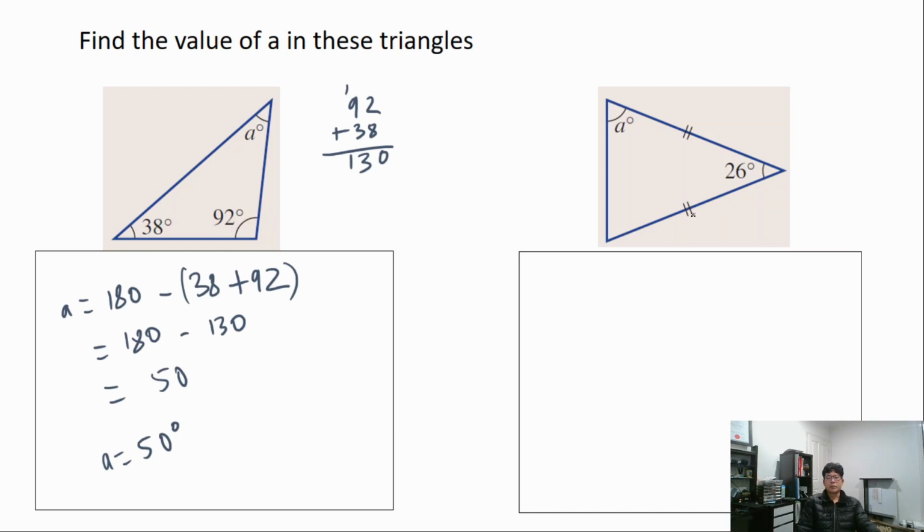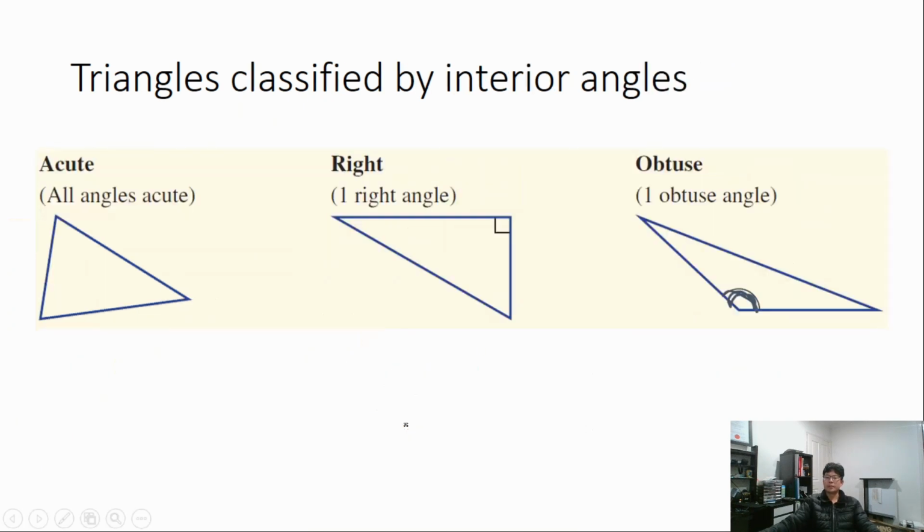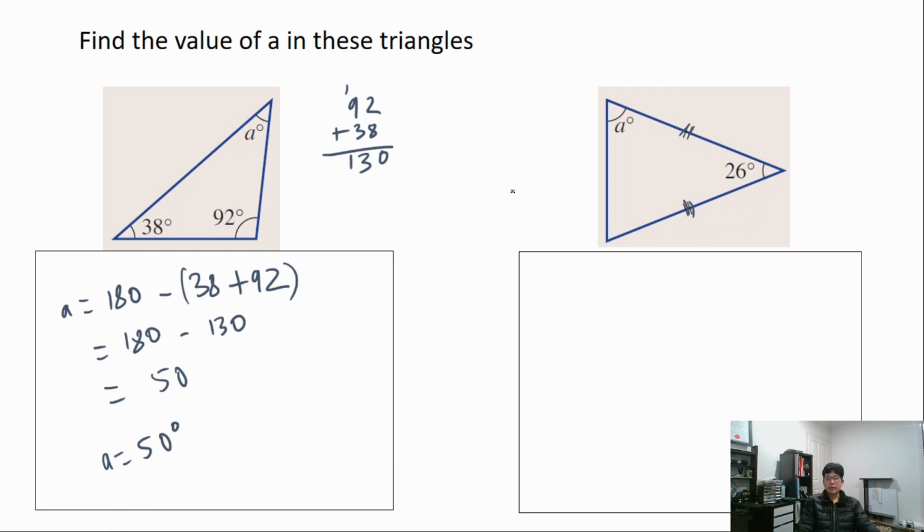Now let's move on to the next one. This one is an isosceles triangle, as you can see, because they have two dashes each here. And remember, in an isosceles triangle, let's just go into the slide before, two sides are the same length and two angles are also the same size. So that means A is the same size as that. And that means we technically have two angles with the letter A. That's what it kind of looks like.